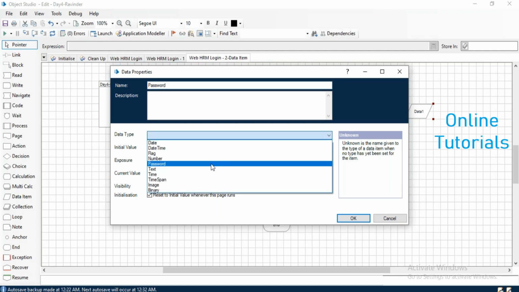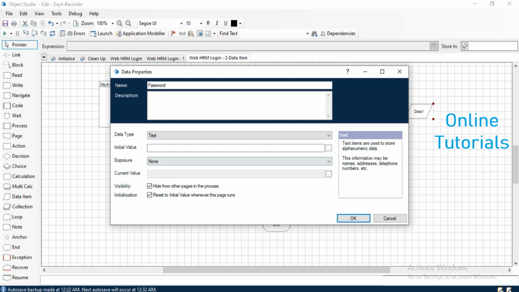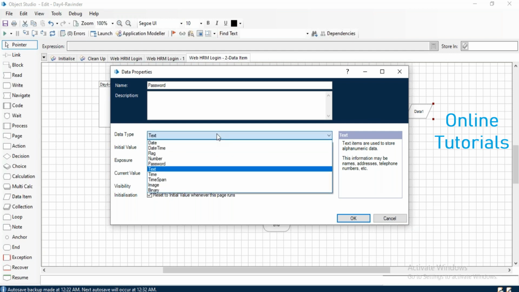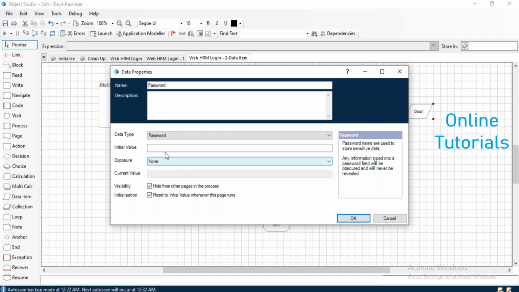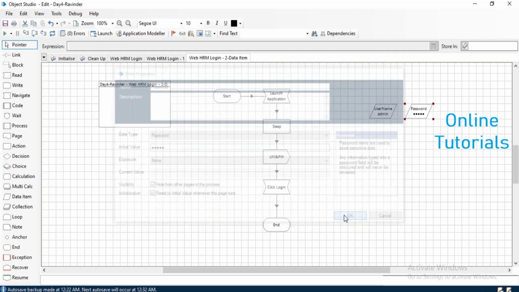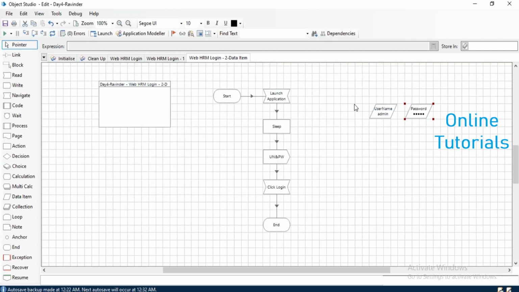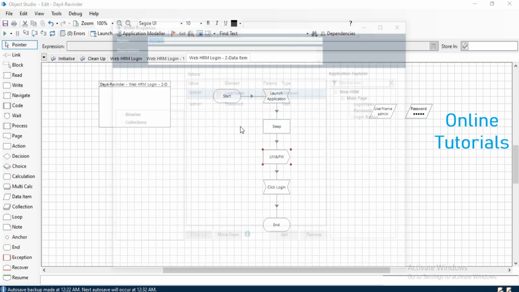Now here you can see if I take it as text and write my password, you can see it. To make it confidential, click on the password option, and now if I write this, you can see it shows dots. So here is the password. Now just call these two data items as values here.